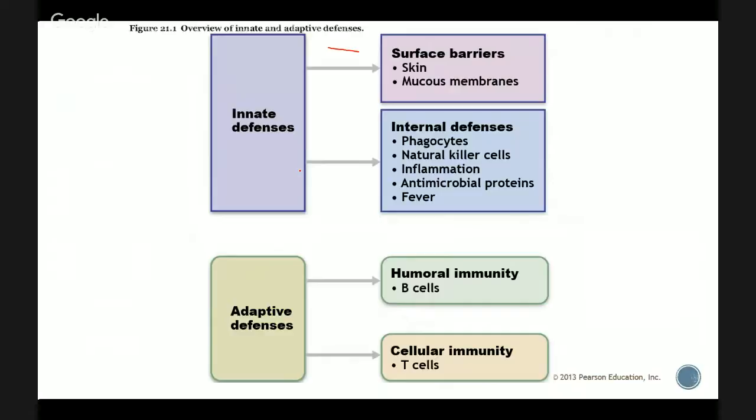Then we also have something that's not listed on this diagram, but it's referenced in your notes: protective chemicals of the epithelial tissues. For example, in some places on our skin, we secrete an acidic type of secretion, because bacteria and other pathogens don't necessarily like environments with a low, acidic pH. That is an antimicrobial approach from our body to inhibit bacterial growth, if you will.